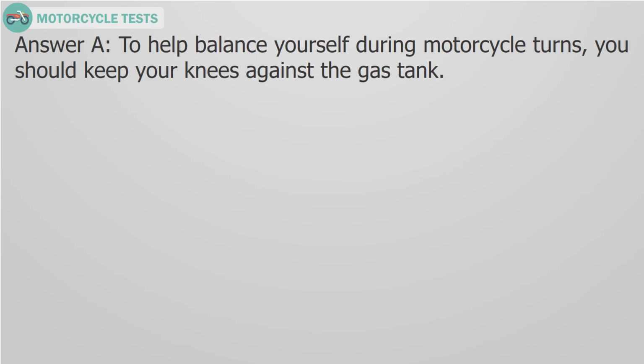Answer A. To help balance yourself during motorcycle turns, you should keep your knees against the gas tank.